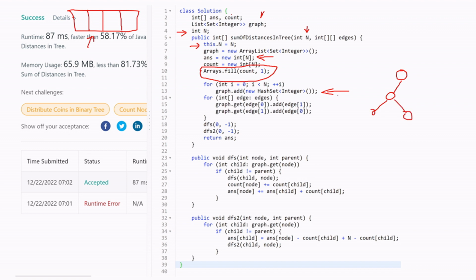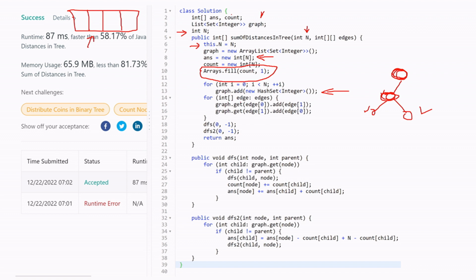So we will take a set, so that this will always remain unique and cannot become a duplicate. That's why we have taken graph.add, right? If this is the parent node, all its children are unique. That's what we have to take here. We have to initialize our node, and all the edges we will move through and add the value there, right?